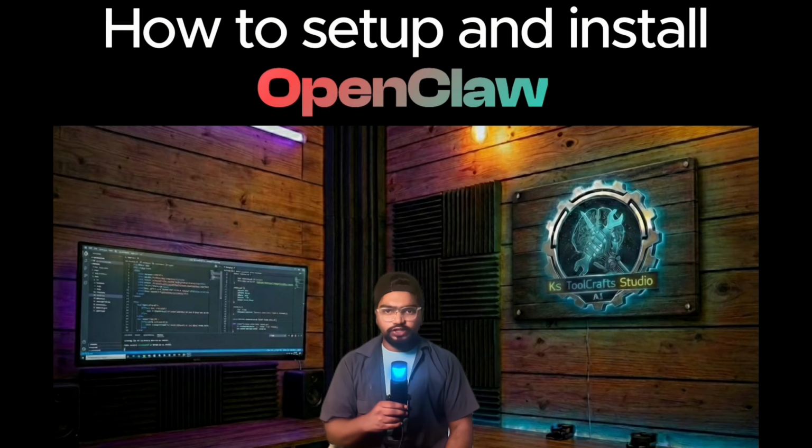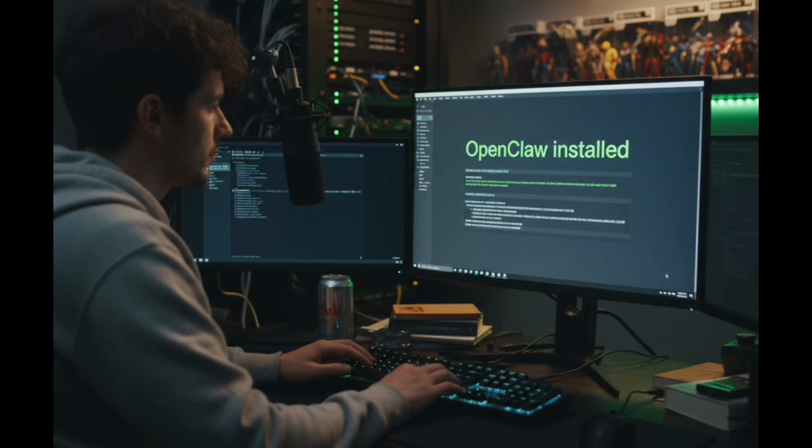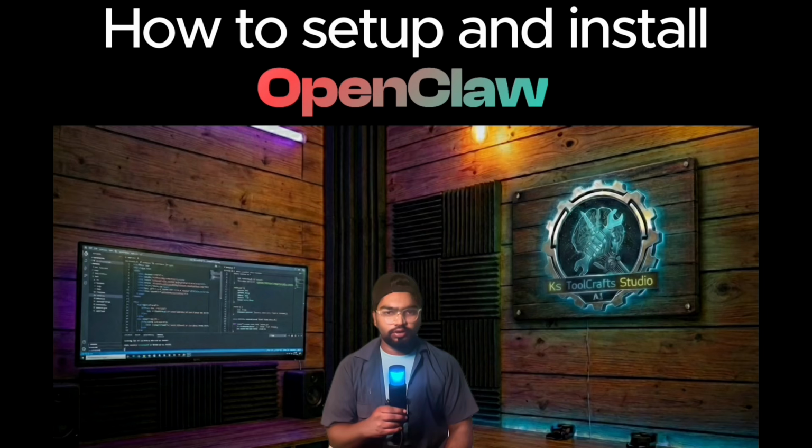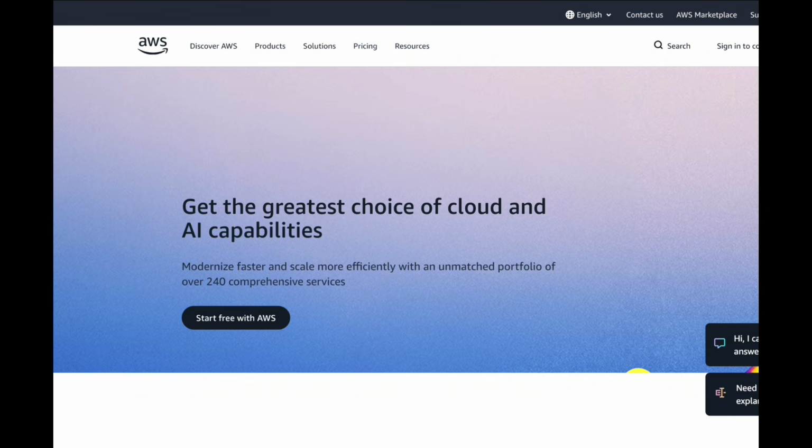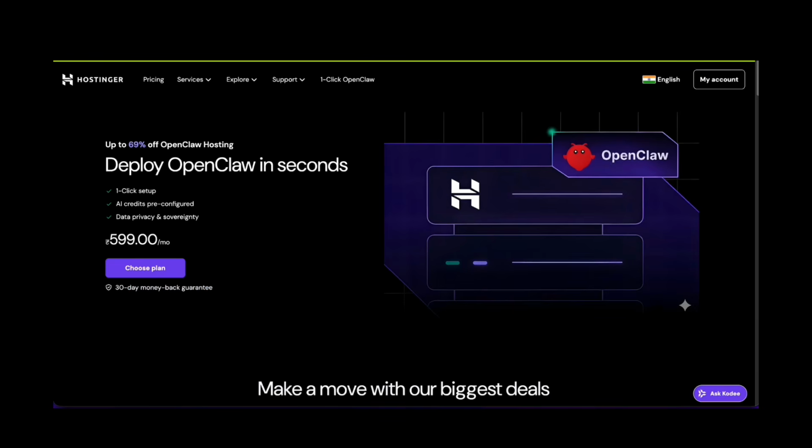Guys, before we install OpenClaw, let me explain the available options to install it. You can install OpenClaw on your personal computer, but if you are worried about your personal data, go for VPS options like Hostinger, DigitalOcean, AWS, etc. Hostinger VPS is special. They auto install OpenClaw during the setup, no manual work.